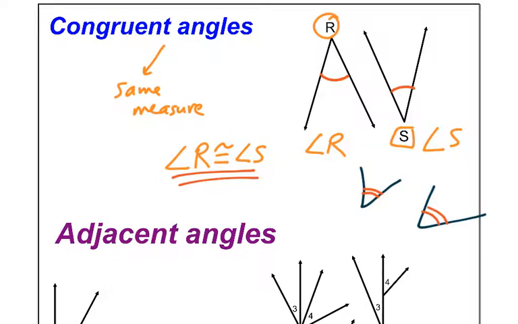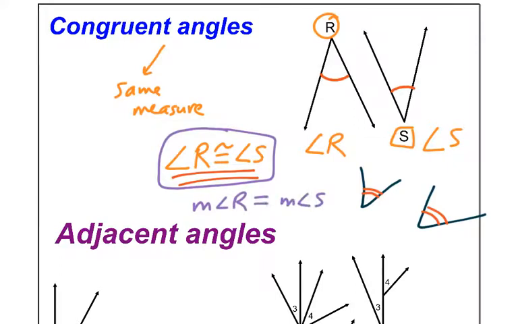And also just remember, when we're talking about the angles themselves, they are congruent. If we're talking about the measures, those are numbers, and numbers are never congruent. Numbers are equal. It's shapes that are congruent. So both these mean the same thing, but just notice how important the notation really is. All right, those are congruent angles. They have the same measure.